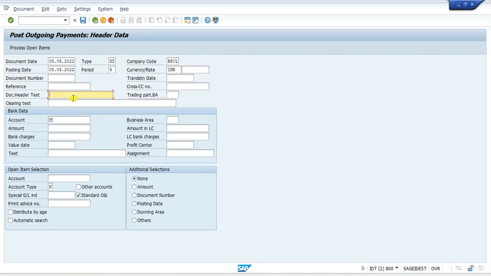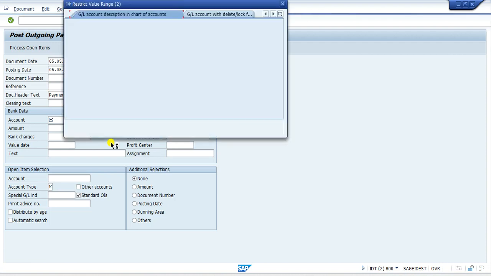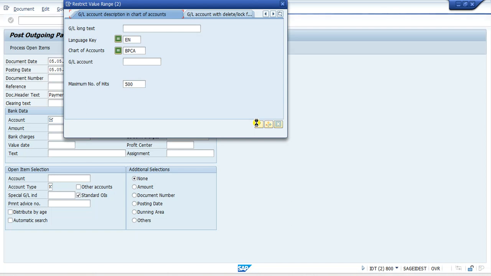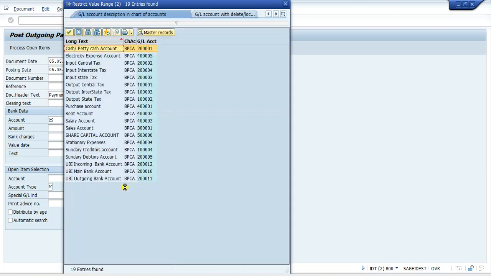Text: payment to vendor, backdated outgoing payment. We have to select our bank data for outgoing payments. Union Bank of India outgoing payment, we have to select that account.